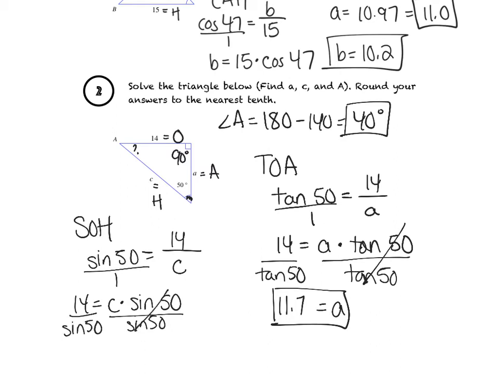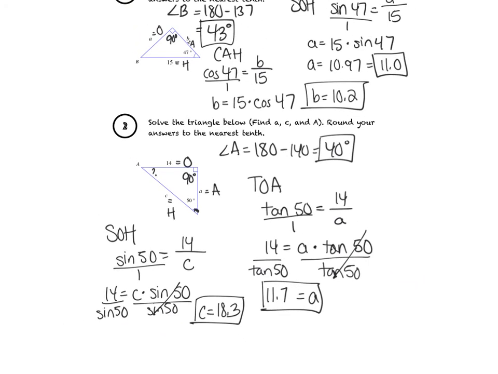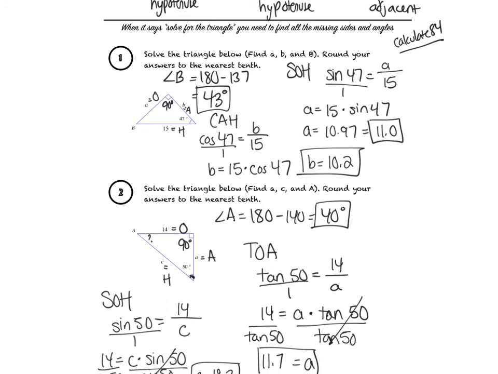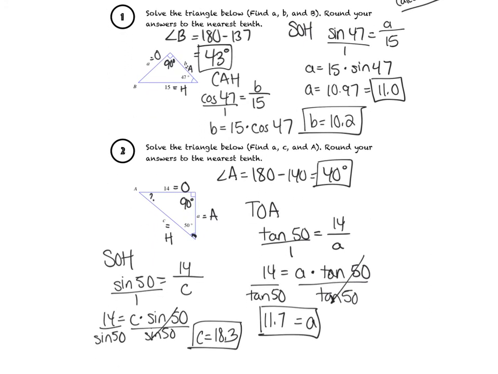And then we use our calculator. We punch in 14 divided by sine of 50, and that's equal to 18.3. And there's our value for C. Again, these topics will definitely take you the longest in ALEKS to complete because there is a lot of work to them, as you can see. But refer back to my notes so that you can get help with it.